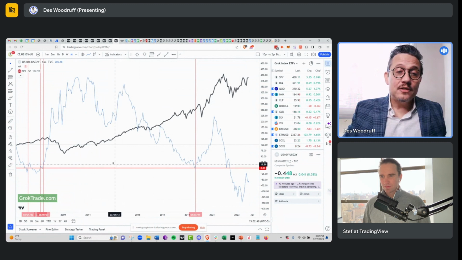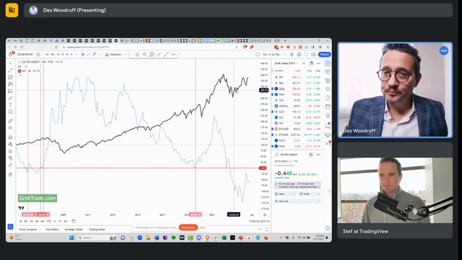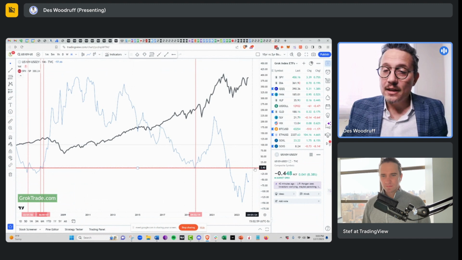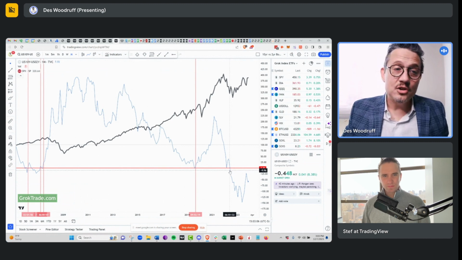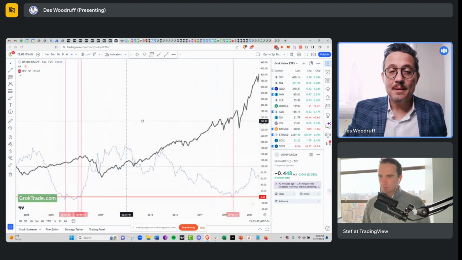And if you look at this chart, this big dark black line is the S&P 500. This is the 10-year and the 2-year average. Anything below this 0 line means it's inverted. It should never be inverted. But when it does, bad things tend to happen. Let me give you an example.